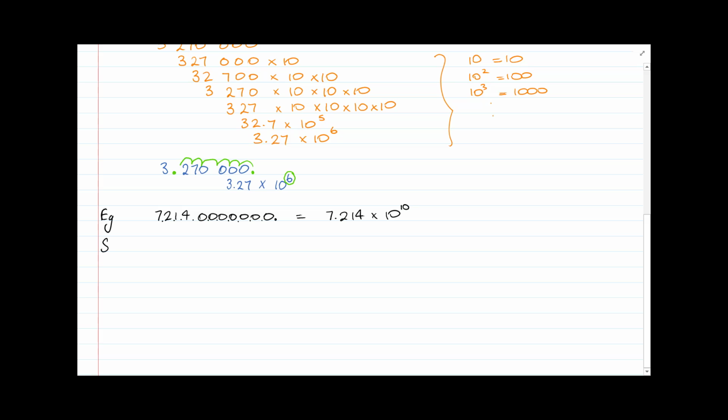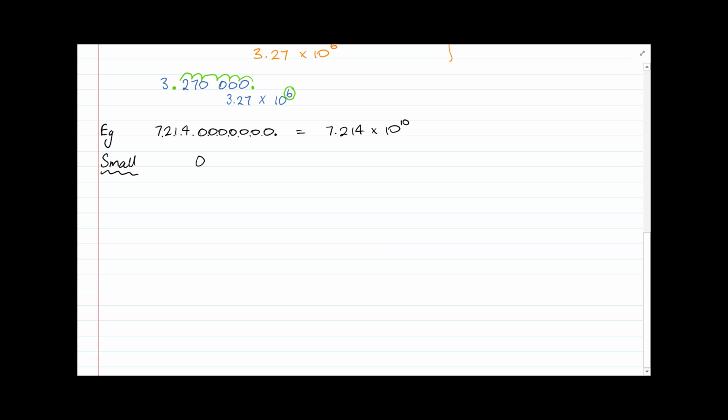Now, what about small numbers? You can do this for small numbers as well. So let's take the number 0.000162. The same process applies. If I take this decimal and I need to move it down 1, 2, 3, 4, that will create 1.682. So this creates a situation where I'm moving down 4 places, and that gives me 10 to the negative 4. So 1.682 times 10 to the power of negative 4.